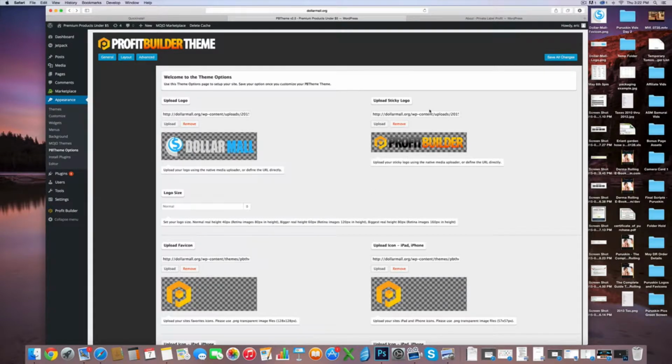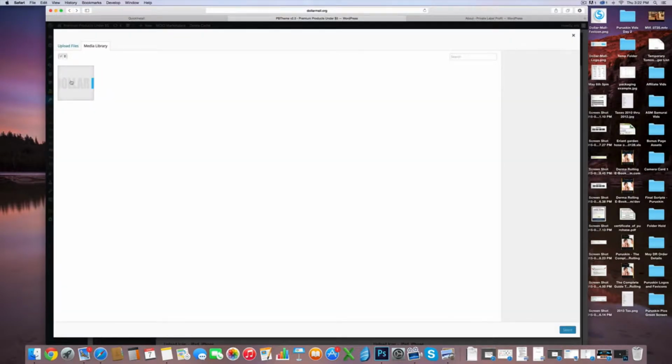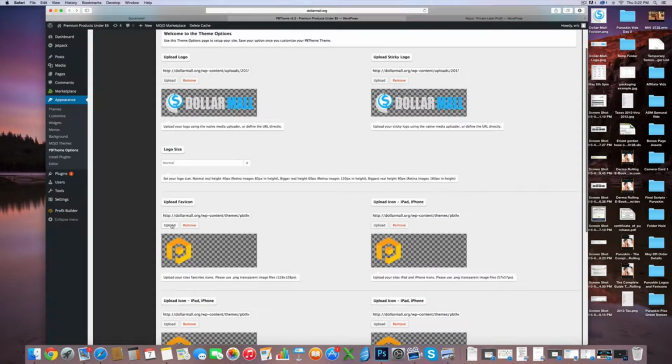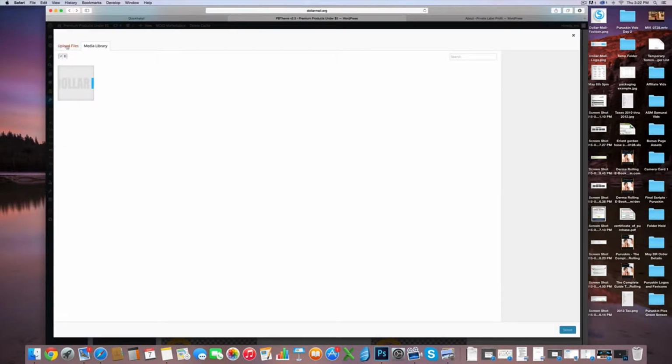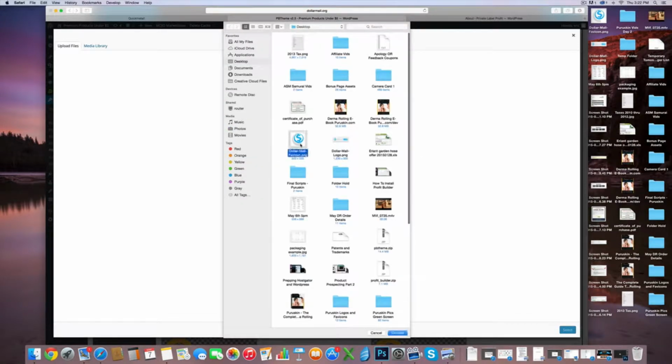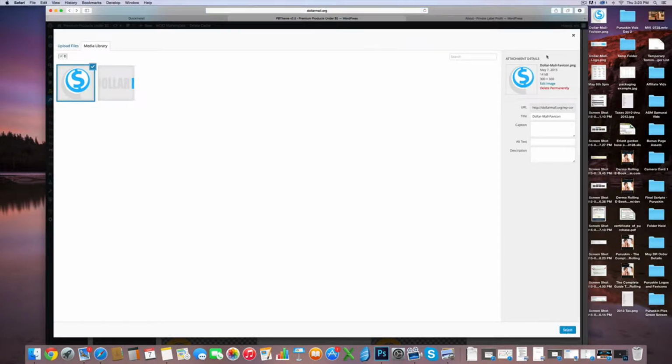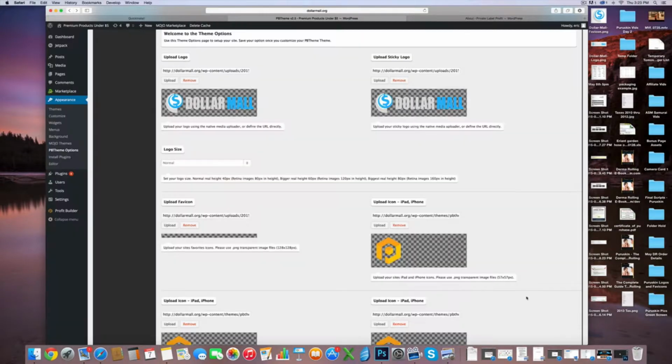The favicons here. Let's just do this to be on the safe side. There we go. It's favicons. I have one for this one too, so I'll upload it. There it is. The favicon, if you don't know, is this little logo up here that appears up there. Also, these things, like you see one here for Twitter, Facebook, that's what that's going to be as well, as we add these different ones here too. So we have a larger size and it'll shrink it down to where we need it so that everything will fit.